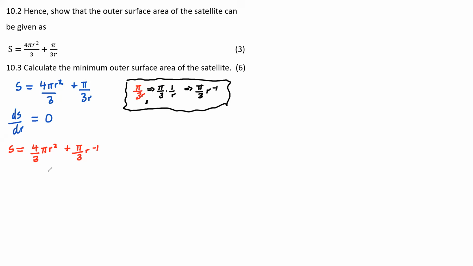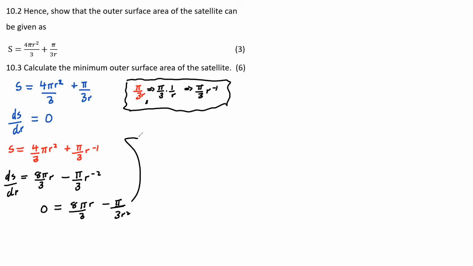That's my situation. Now, let's derive. Let's do the maths. When I derive this, remember it's ds over dr. Pi, this is your coefficient. So 4 over 3 pi r squared. So power times coefficient. That becomes 8, because 2 times 4 over 3 pi, 8 pi over 3 r. Then minus, because negative 1 will multiply this, minus pi over 3 r to the power negative 2. That's ds over dr. And then this whole thing is supposed to be equal to 0, because I'm looking for minimum. 8 pi r over 3 minus pi over 3, check this out, r squared. Because right now it's a power of negative 2. When you get it to the bottom, it becomes positive 2.